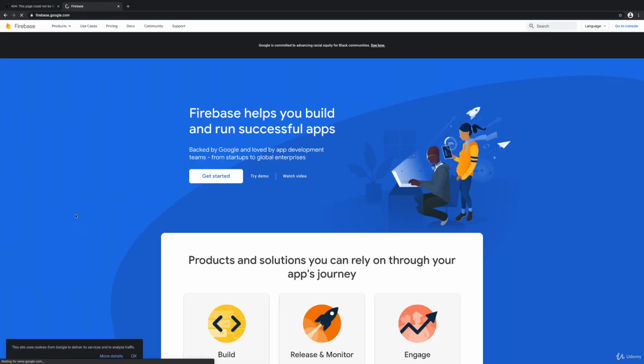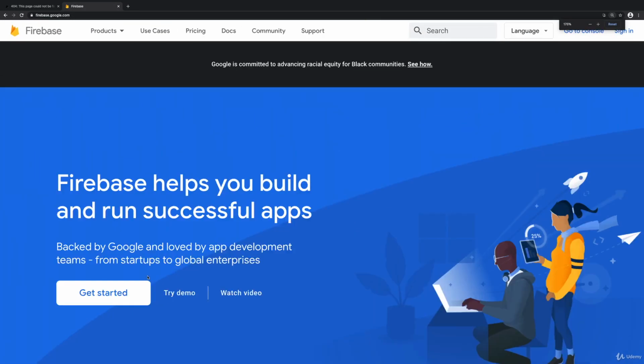Now to test this, we need some dummy backend, we need some web server, and I will use Firebase for that. It sounds like it's just a database, but actually Firebase is a service offered by Google, which gives you an entire backend with a lot of different features, but one of the features is a database with an attached API, which we can use as a dummy backend here. So we're not going to build anything complex with Firebase, we're just going to use it as a dummy backend.